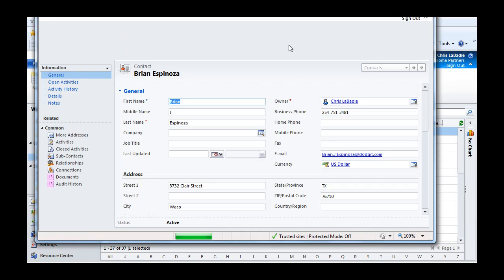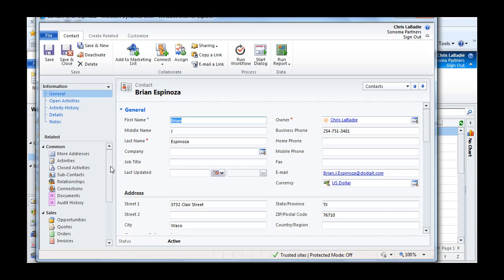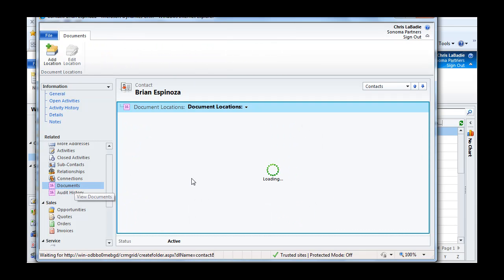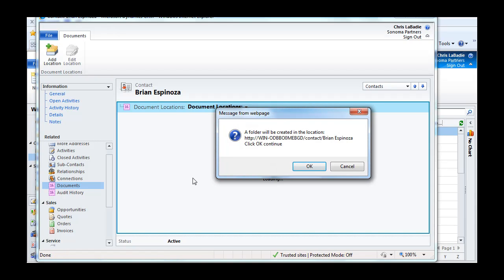As you open up a record, you will get the navigational option to go to the documents on the left-hand side for this entity. With the way the integration works, you can configure it so that you just point it to a root location on your SharePoint site where you want all the documents stored for your CRM data. And then you can decide how the URL should be formatted for new records. So as I create new records, or work with existing records that I've never worked with before on the document management side, it'll detect whether they have a CRM site set up to store their records.